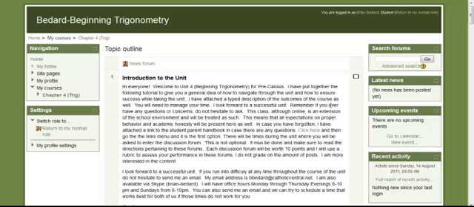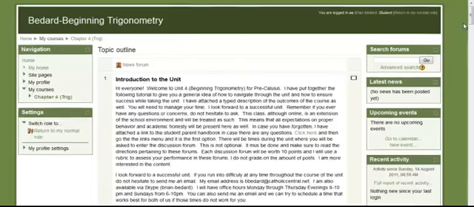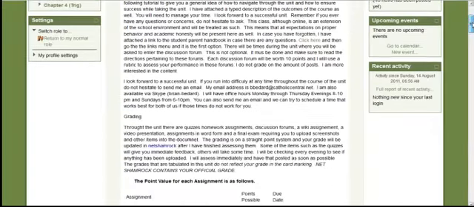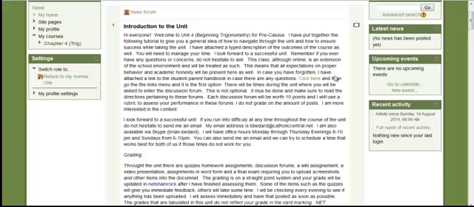Hi everyone, welcome to Unit 4. I've put together the following tutorial so that this will help you navigate through here. Now, even though this is an online course, all the things that go on in a regular classroom, the student parent handbook and all the rules and how to behave are going to be abided by.